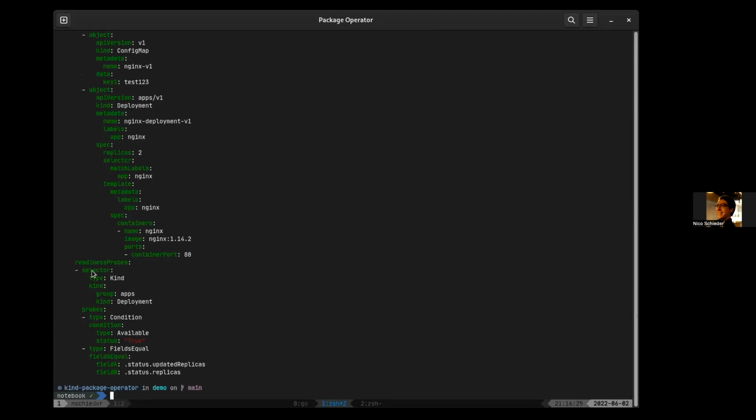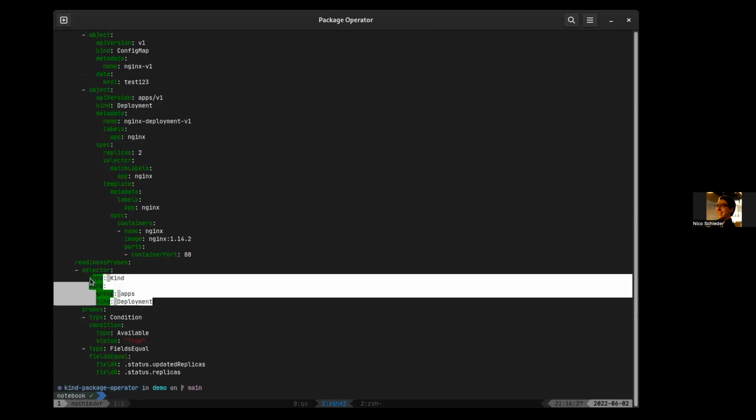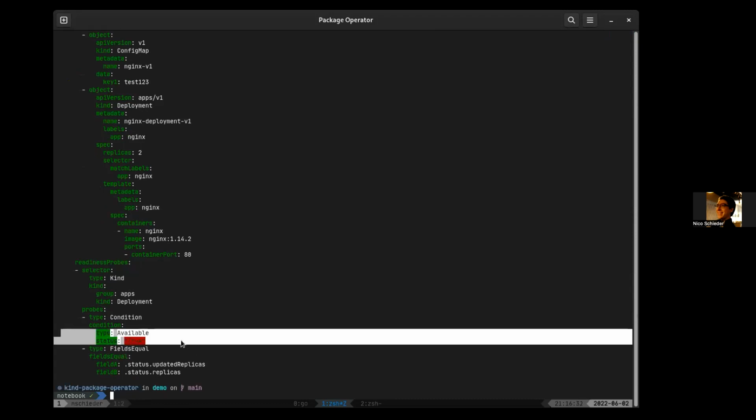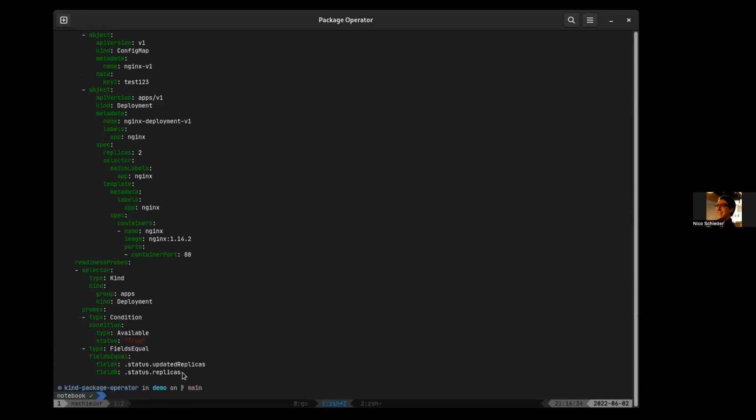So for all deployments, it's checking whether the available condition is true and whether updated replicas is equal to, well, replicas. Make sure that the rollout is succeeded. There might be better ways of checking that and probing it, but this is the easiest thing I could come up with with the fields available.